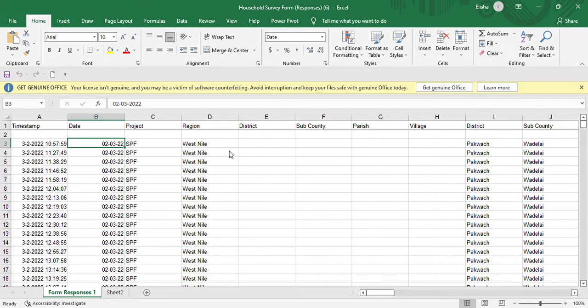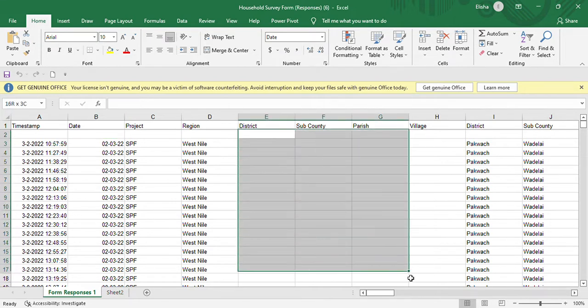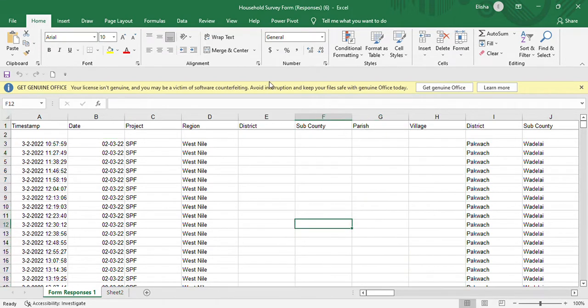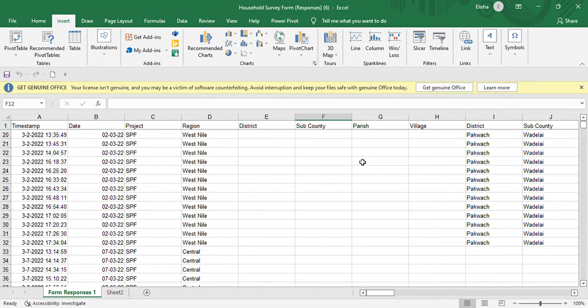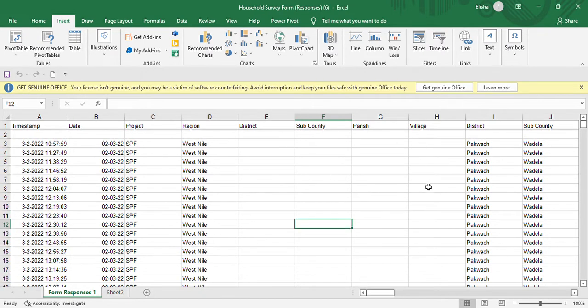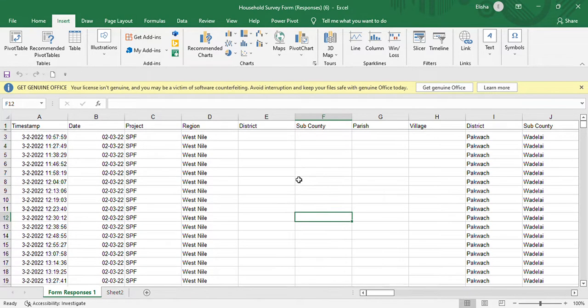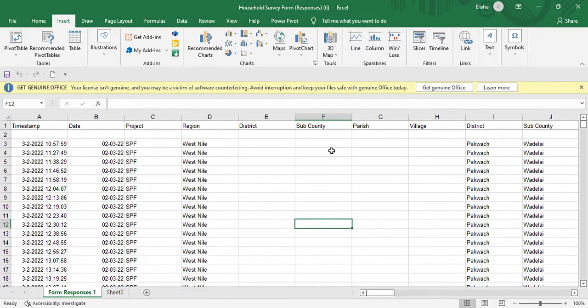Now, we have our data in Excel here, as you can see. We want to analyze it and pivot it. But it seems it has a lot of blank spaces. You see, all this is blank. It's hard to analyze it. If I come here and say analyze data, I'm going to have a lot of inconsistencies because of these blank spaces. And the blank spaces are due to how we created the form on Google. Don't mind about how. There is a very simple shortcut on how to remove these blank spaces.